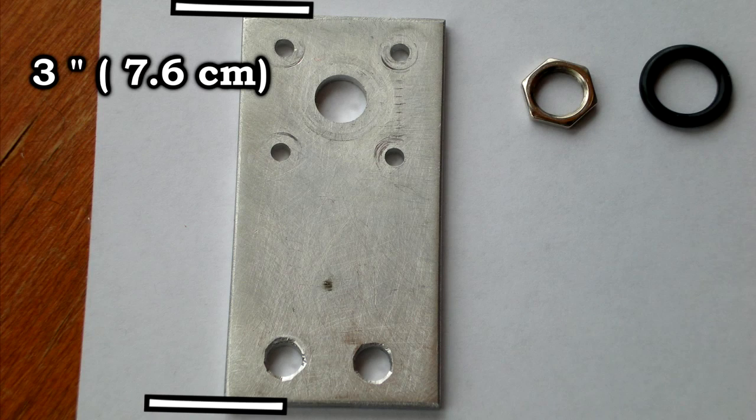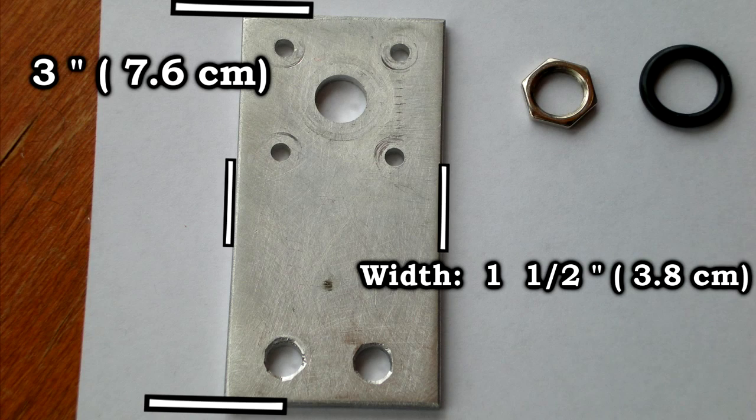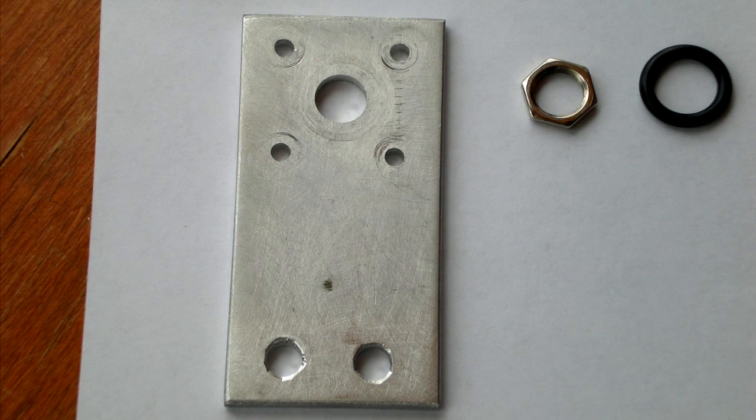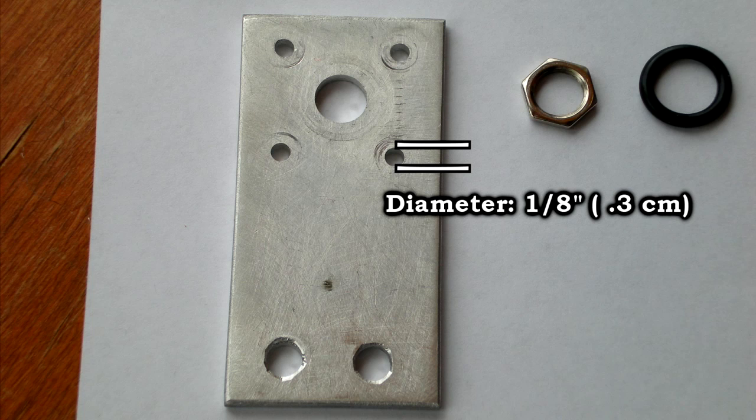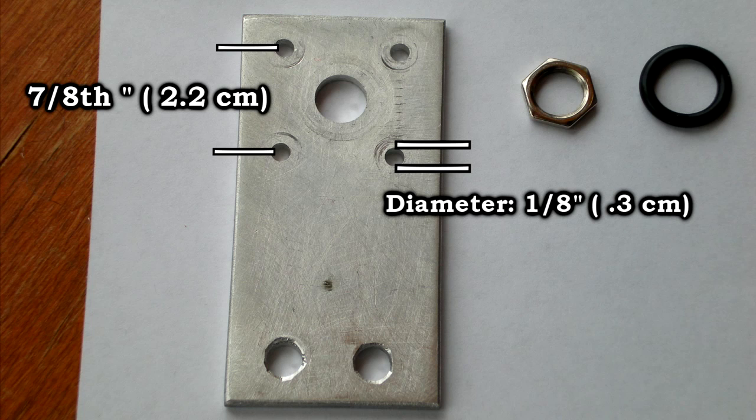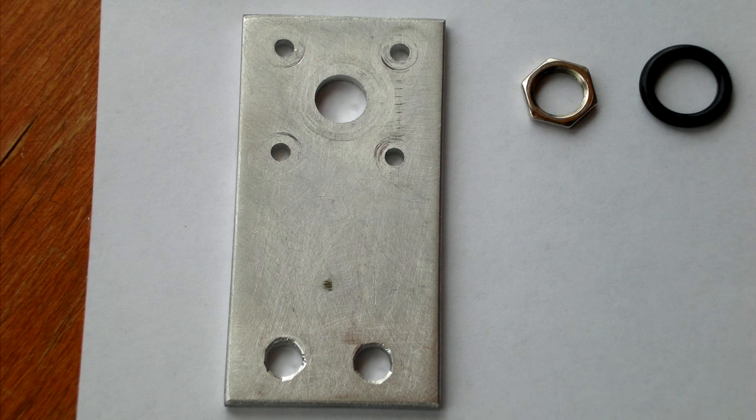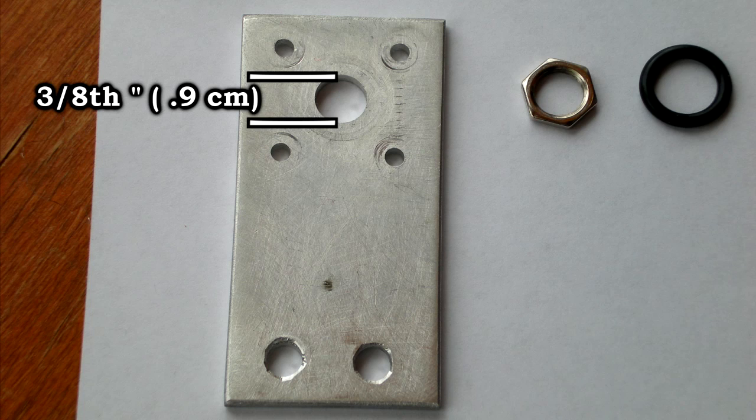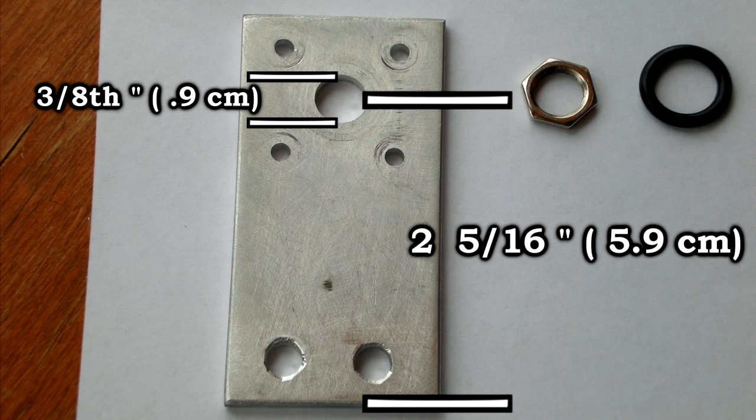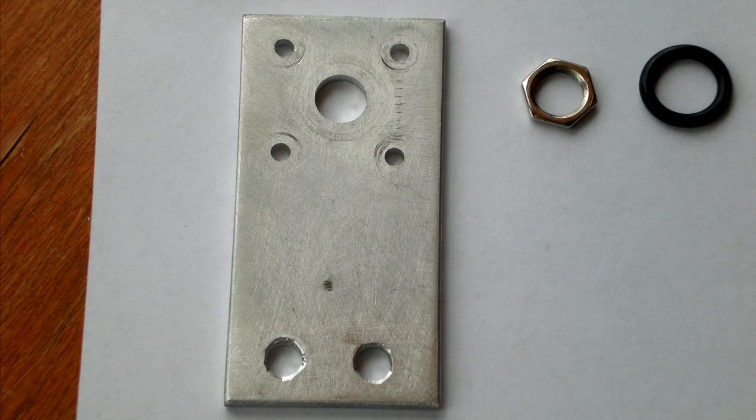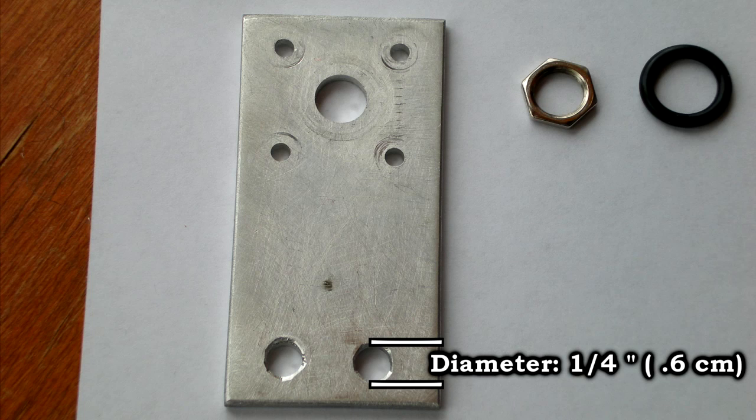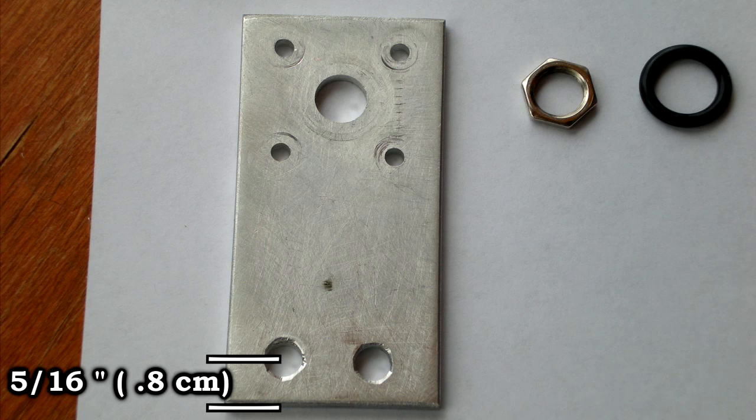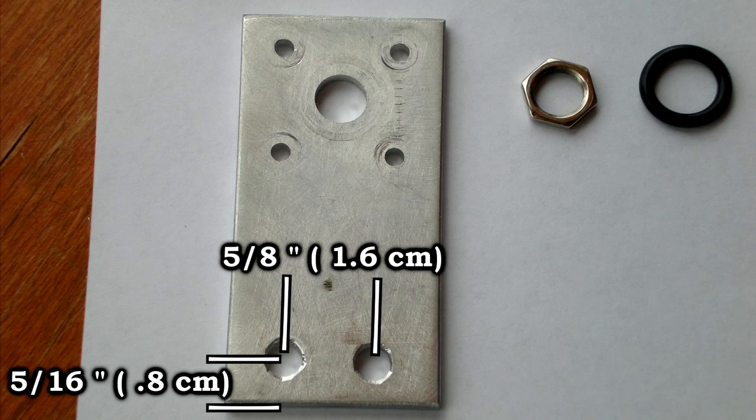The aluminum support column is three inches tall and one and one half inches wide. The four smaller holes at the top are one eighth inch in diameter and they're about seven eighths apart. The large hole near the top has a diameter of three eighths of an inch and the center point is two and five sixteenths of an inch from the bottom. The two large holes at the bottom are each one quarter inch in diameter. Their center points are five sixteenths of an inch from the bottom and are five eighths apart.